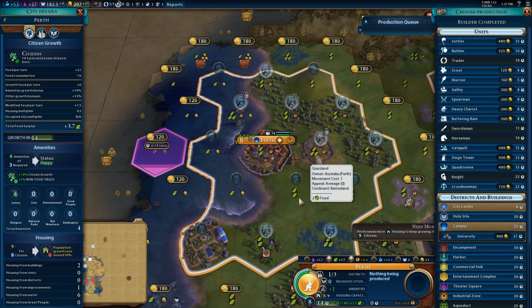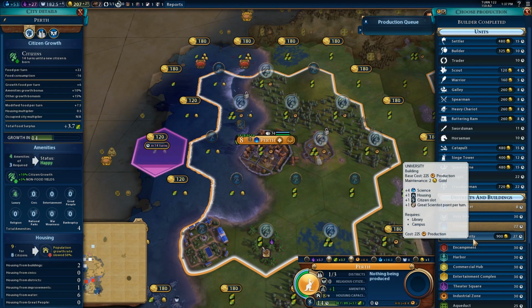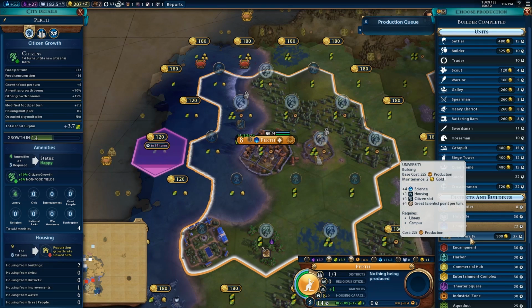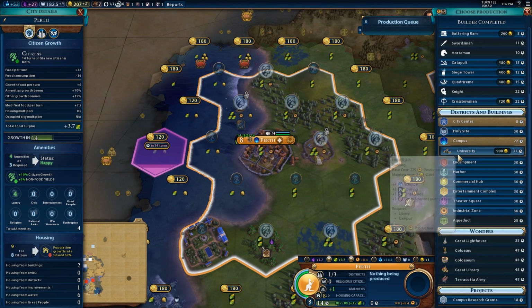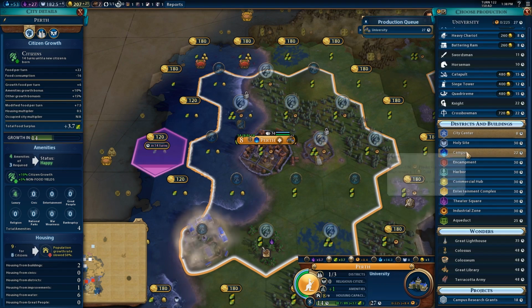So, Perth, you have finished your construction, which was a builder. I guess we should be working on universities and things like that. You don't have a lot of production going on here, do you? But there's no other real buildings that you could build. So I guess you will work on that university. Let's go and start with that.